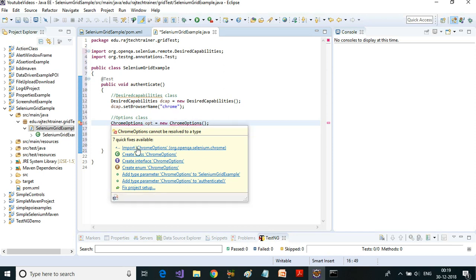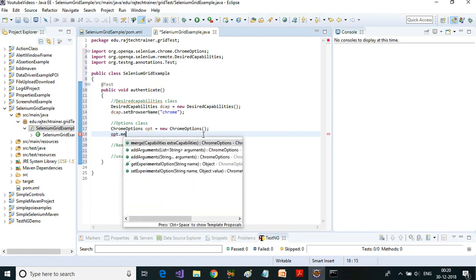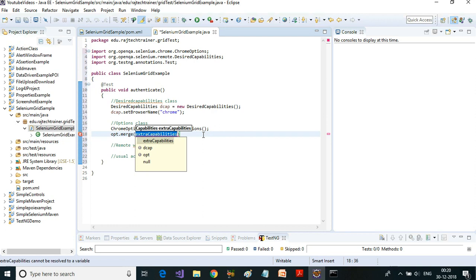Okay, let me import this. And there is a method called merge which we are going to make use of. opt dot merge, which takes desired capabilities object. In our case it is dcap.